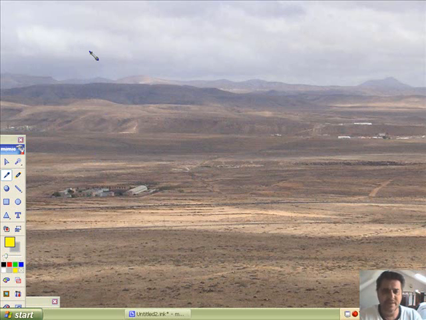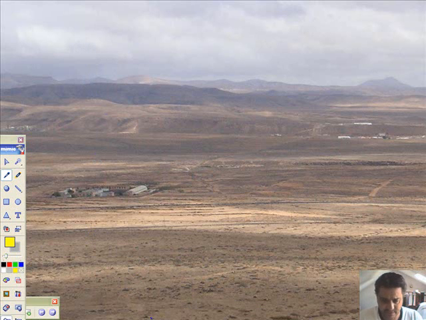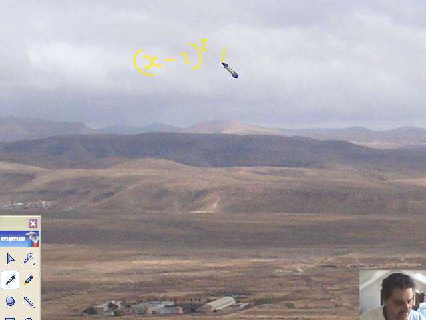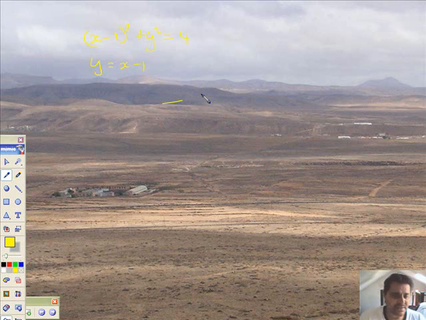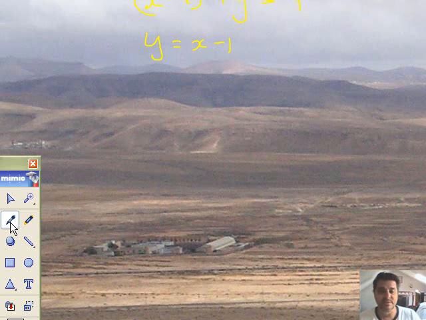Question 3 deserves its own little video here. Right, where are we? I've got (x minus 2) squared plus y squared equals 4, and y equals x minus 1. Now, bit of a pain. I've got to solve these simultaneously without writing all over the screen everywhere, and I'll give my answer to 2dp. In other words, the quadratic formula is involved.